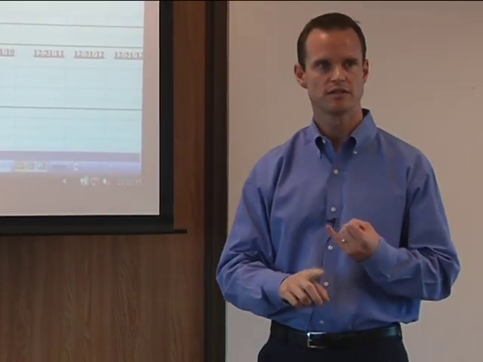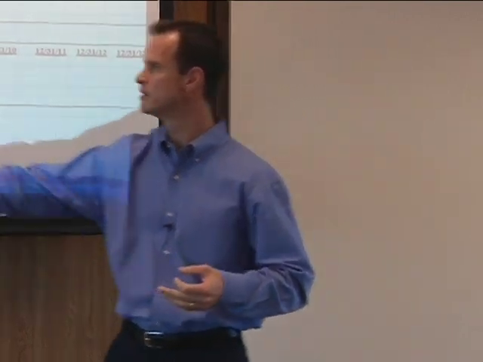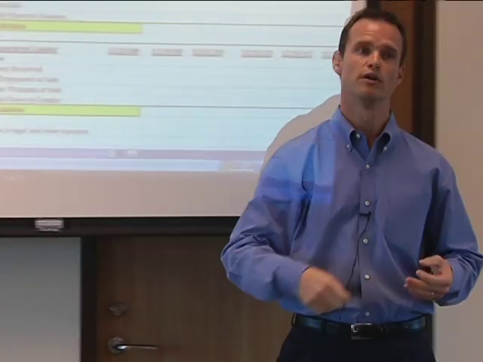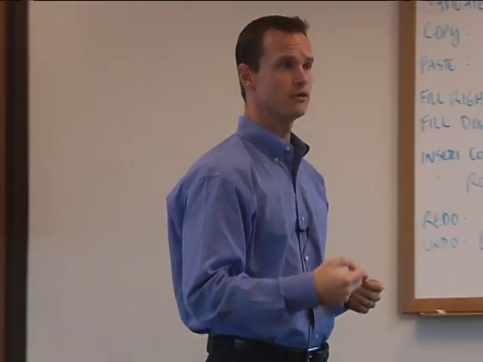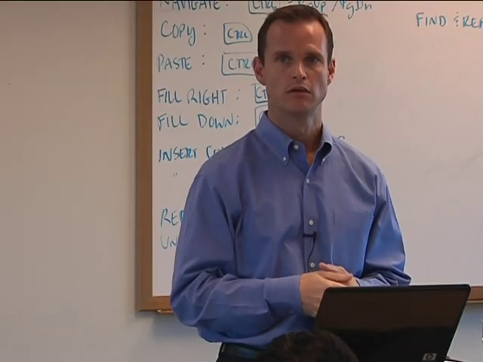We'll run it for the unsecured lender because they get their interest, they get their principal, but then they get a little something more in the form of that warrant. That warrant ends up being worth $14.4 million. So their return is going to be slightly higher than their stated interest rate of 10%. We'll get to that in a moment.